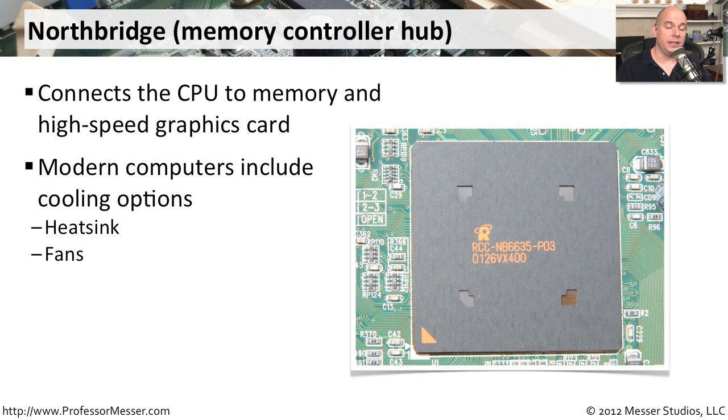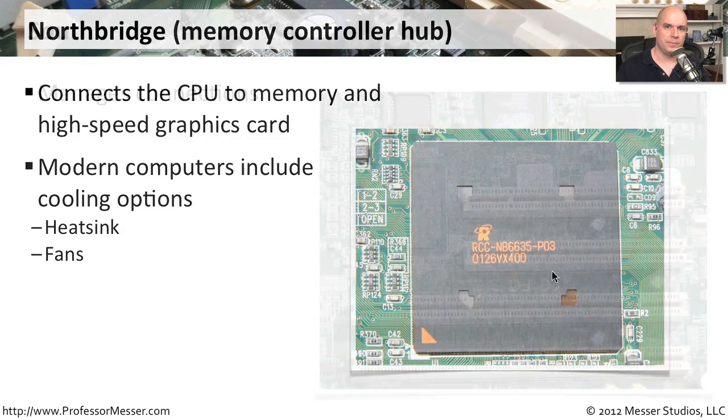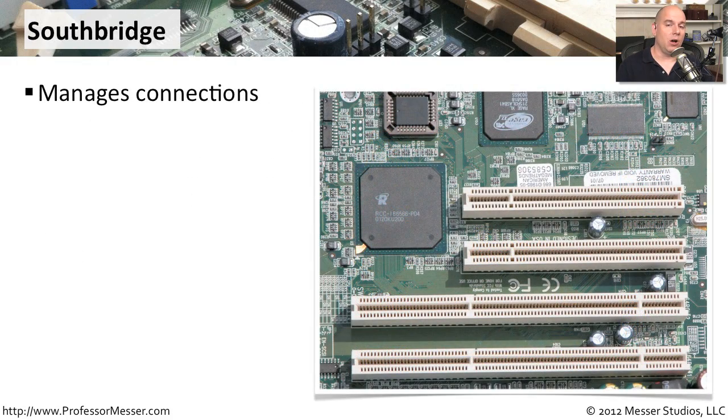You usually don't see the Northbridge just sitting right there with no heatsink on top of it and no fan on top of it. This gets very, very hot. So on most motherboards, you have a heatsink and a fan that might sit right on top of just the Northbridge to make sure that it remains cool. I've removed it so that we can take a picture of it and see what it looks like under the surface. But if you were ever to look at other pictures of other motherboards, you're noticing there's a heatsink right in the middle that's not on the CPU. That's probably your Northbridge.